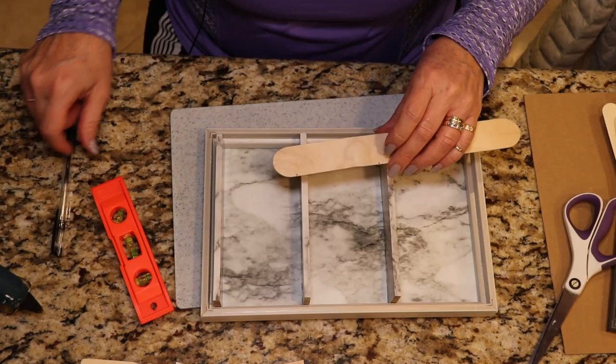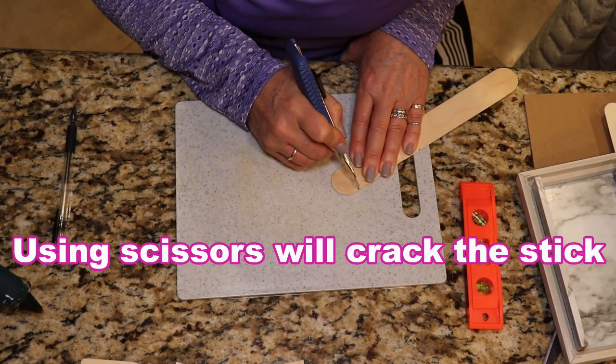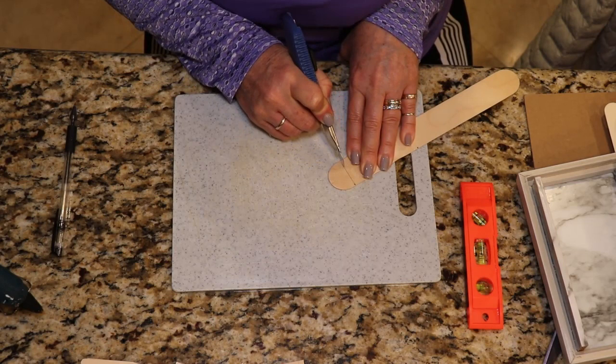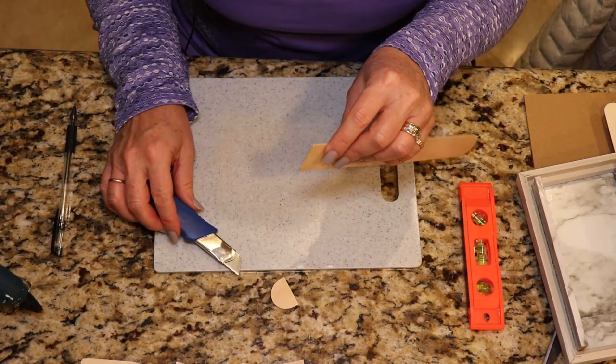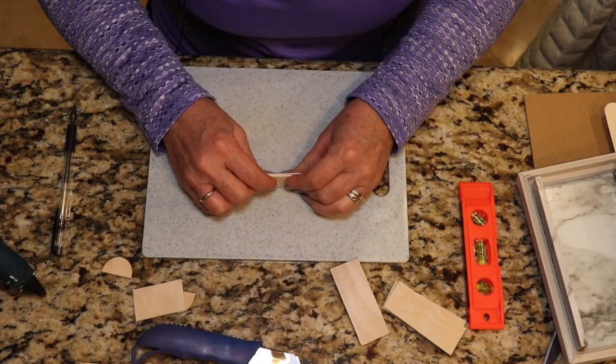I used my X-Acto knife and I just did a score on it until it actually cuts either all the way through or almost all the way through. So this actually is what we were trying to do initially with the stir sticks, but those darn stir sticks, they're really hard wood and they're really thick. So that didn't work all that well. Then what you want to do is go back and forth and snap it away. And then if there's any little tiny slivers or anything sticking out, you can just kind of clean them off with your X-Acto knife. So we're going to go ahead and do that over here as well and cut our pieces to the length we need. And then glue your two pieces together. And this way they make something a little bit thicker.